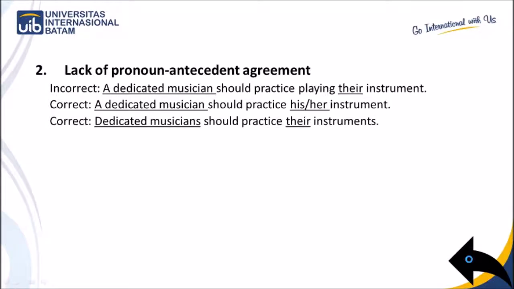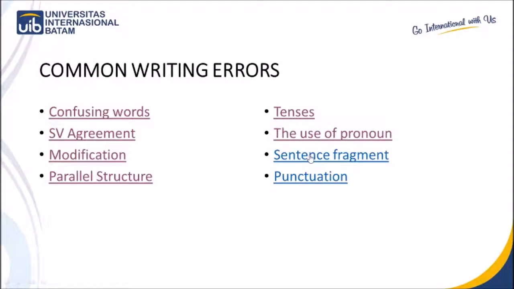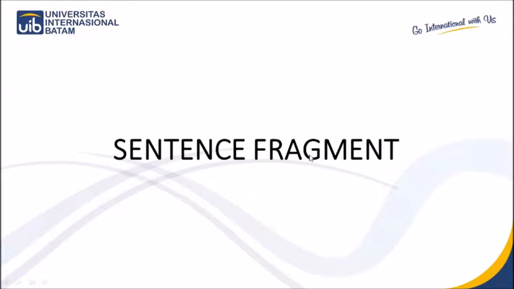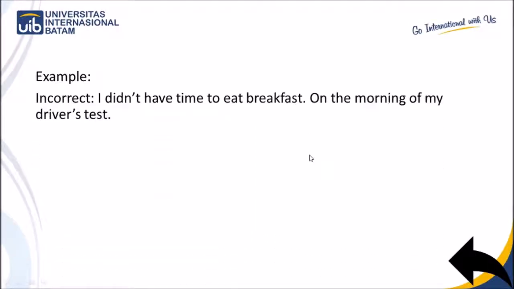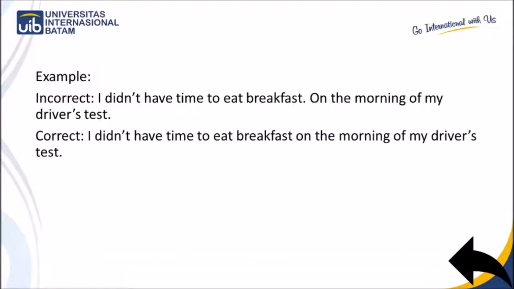And then next is sentence fragment. For example, "I didn't have time to eat breakfast. On the morning of my driver's test." It is inappropriate when you separate the sentence into two fragments like this. "On the morning of my driver's test" is not even a sentence, it is a phrase. So you should combine the sentence and phrase into "I didn't have time to eat breakfast on the morning of my driver's test." So you have to be careful when you want to separate sentences.